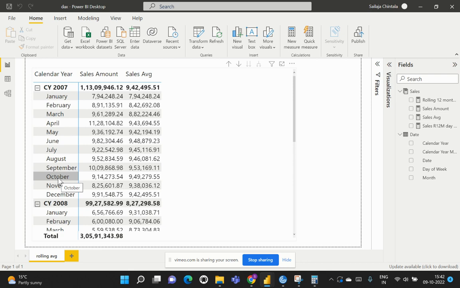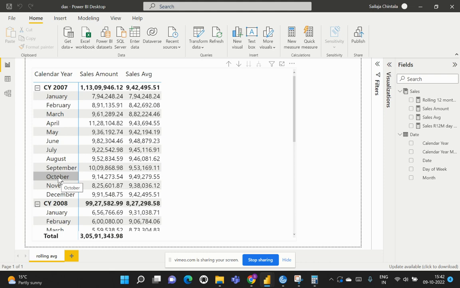So DATESINPERIOD helps us to extend the filter context to include a longer period, and it returns a set of dates within a given period, so that we can specify the reference date and the starting point of the period along with the duration of the period.